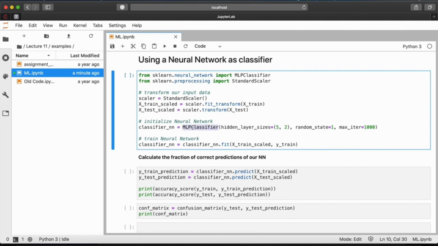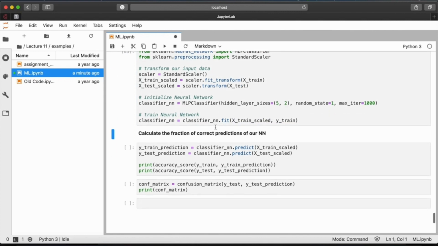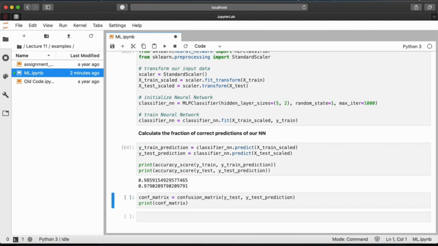Here I just built a neural network with 2 layers, and again, fit it on our training data. So let's see. And again, here I use this neural network to predict target values on our training data and on our test data. And then at the end, I just again print out the accuracy score for our training and test data. So let's see.